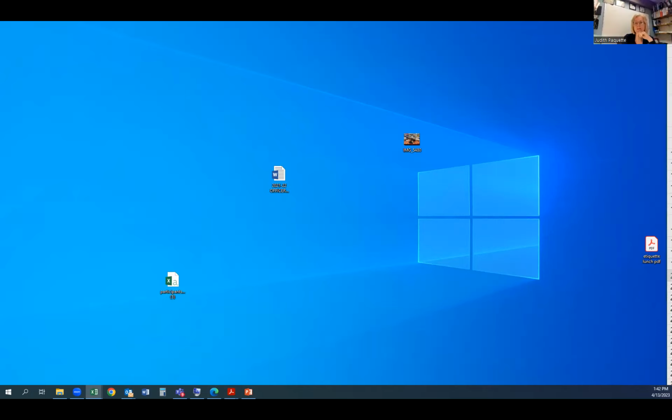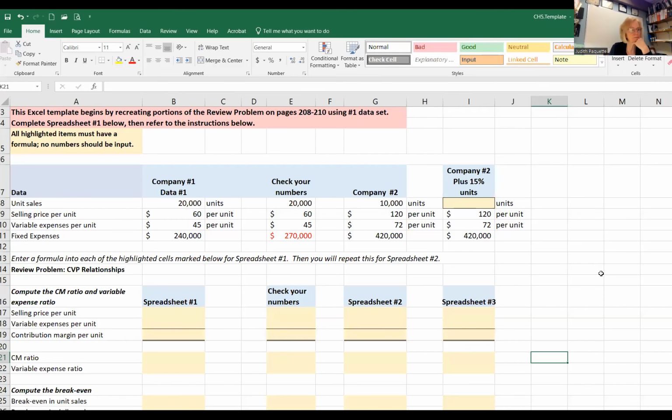Am I not sharing? I can see the windows. Yeah, I have the window too. Okay. All right. You guys need to call that out a little sooner. All right. Okay, let's do that again. I'm going to show you. I'm all here, all excited. Now, can you see my Excel?